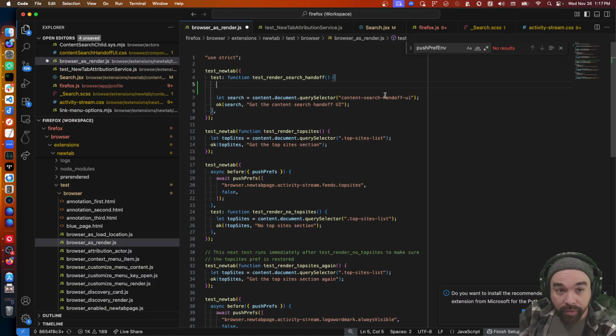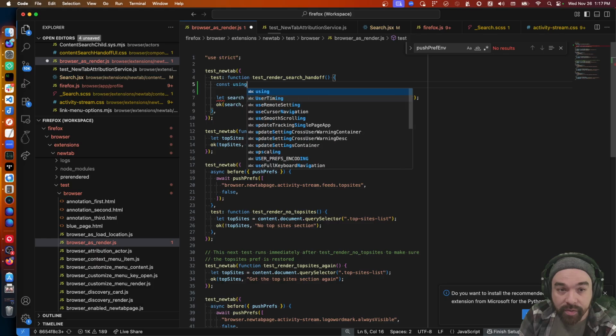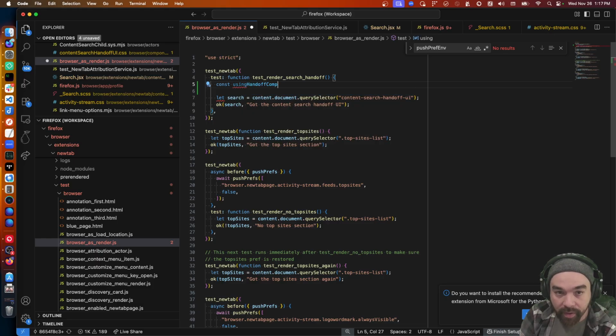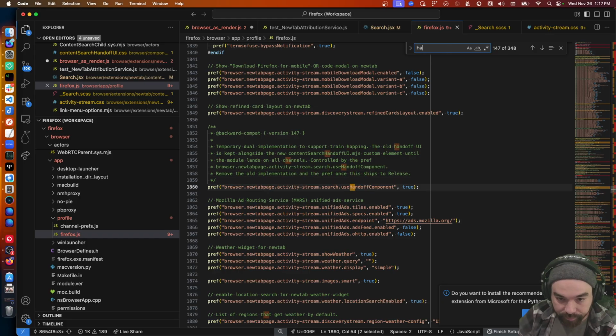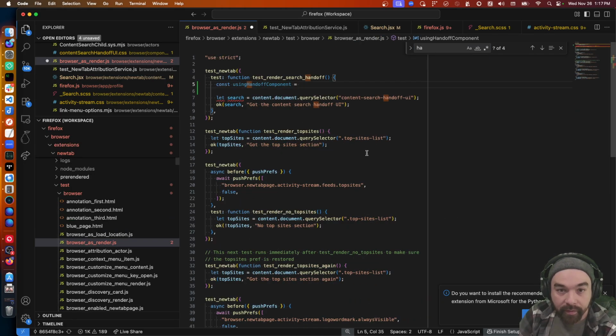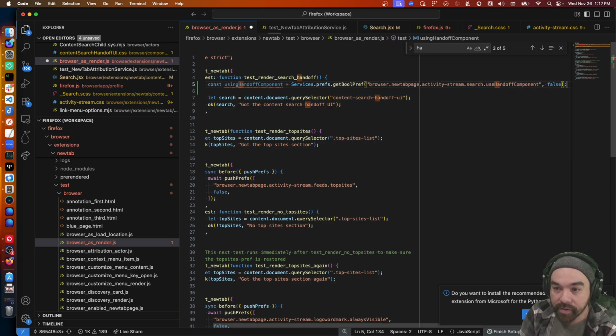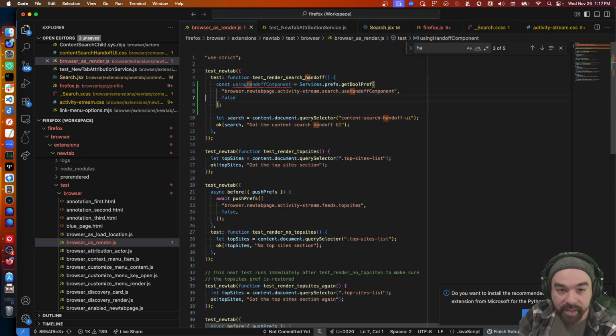I think what we'll do is using handoff component equals Services prefs get bool pref, false, so it defaults to false if it doesn't exist.